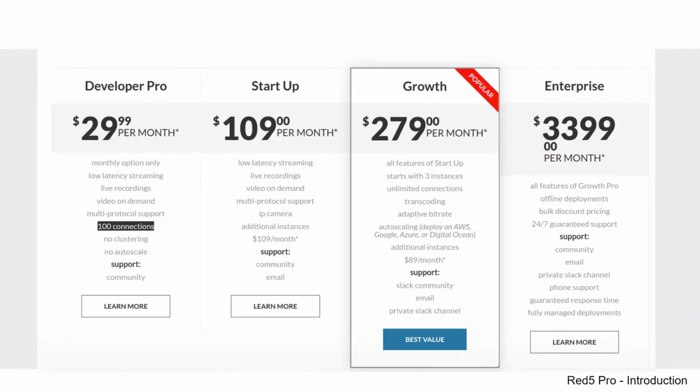And then you go to Growth Pro. As you can see, this is one of the most popular license types. That is because when you make an annual payment, you get additional licenses at a lower price than the startup. So if you're going to need more licenses in case of auto scaling, where you have more than 3 or 4 instance types required, such as a stream manager, the origin, the edge, and maybe the transcoder as well, you start from a minimum of 3 and you go up. In that case, this license type suits you best.